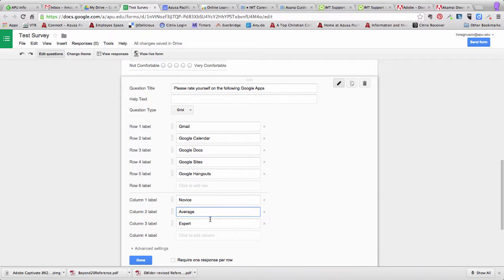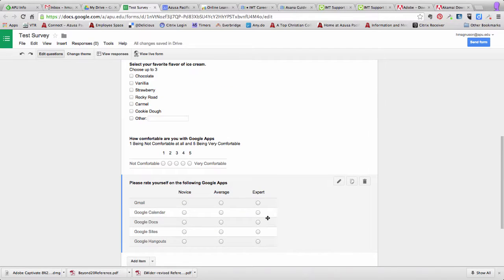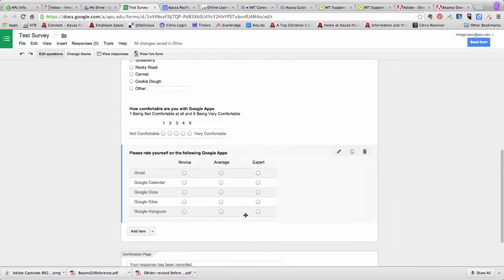So then I've got my columns here, novice, average, expert. And then I can hit done on that. And you can see how, here's our scale. Here is how our grid would look for the different items here.